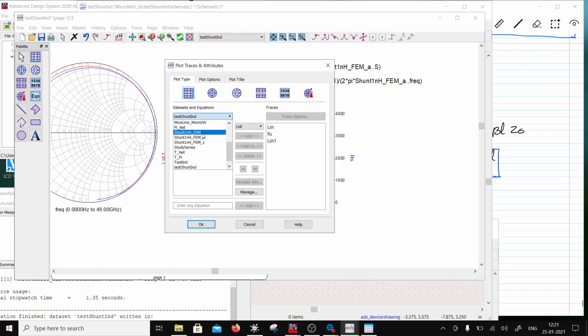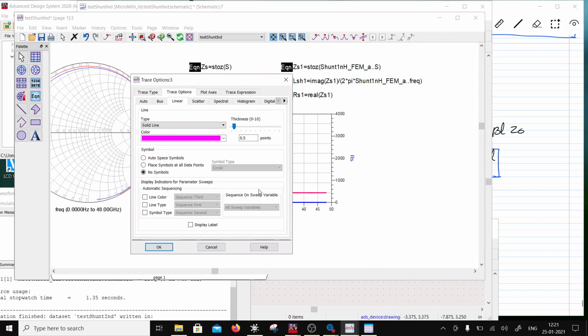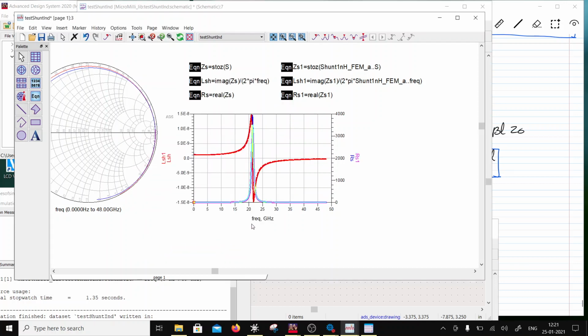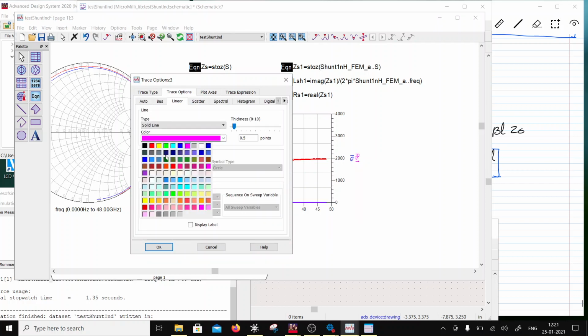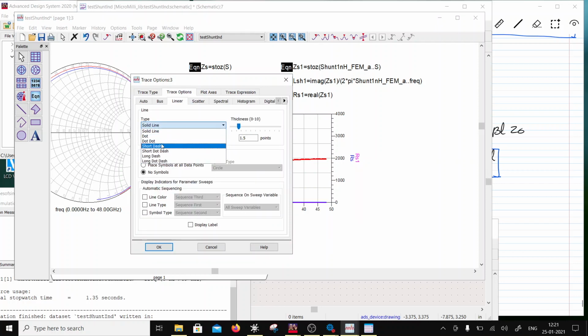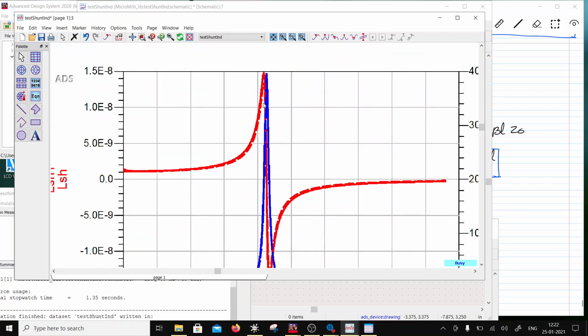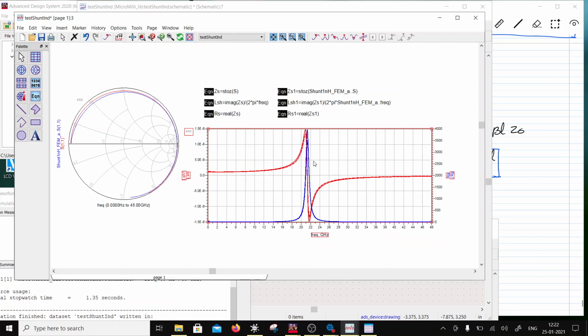Now let's look at the series resistance in case of EM simulation, and that also matches, but I have to put it on the right hand side axis. Trace right hand side axis. Yeah, so it matches. It's just that I have to put it dotted. So I'm going to put blue, and I am going to put short dash. Okay, so it kind of matches the height also. So basically you have to just write the equations and you will be as accurate as this, right?